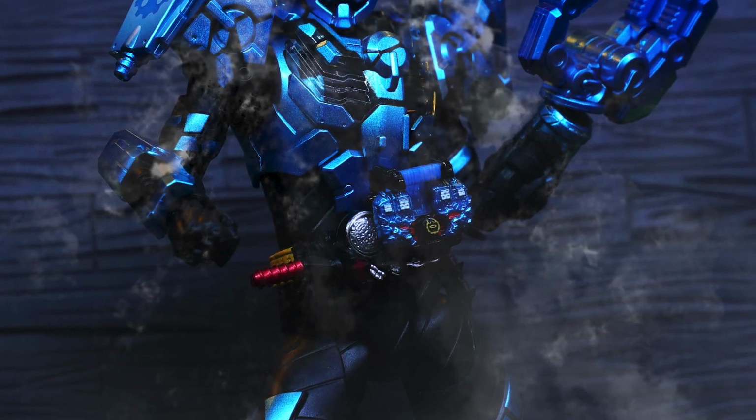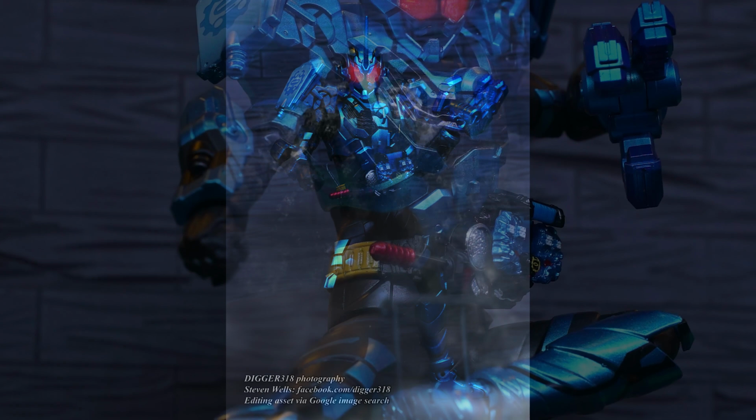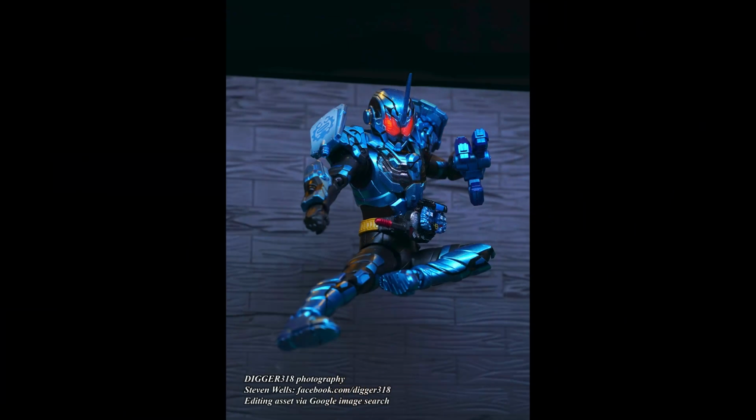This is a very good looking figure, and that's just unfortunate on how little it appears in the show itself. And of course, I've mentioned it numerous times how I feel about the show, and I think the storyline is pretty poor, and the character himself is just not that great. The accessory count is also downright pathetic, especially for a premium Bandai item. There's just not a whole lot here.